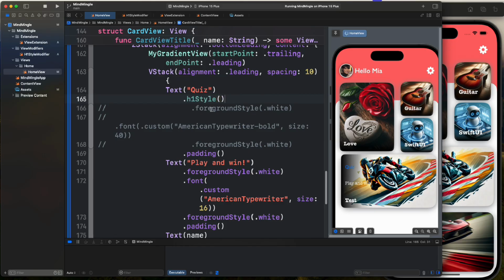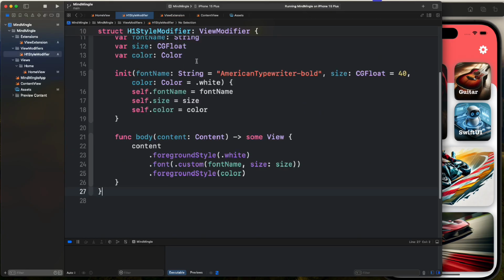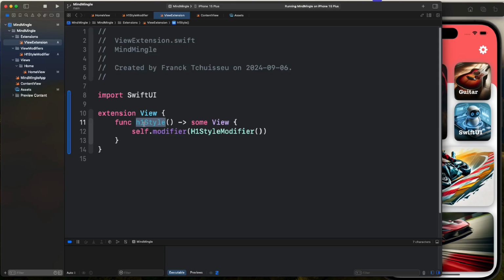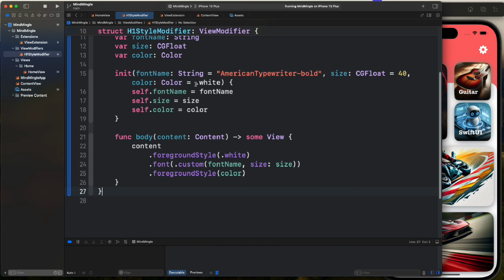Okay, this h1 style. And as we said, we want to be able to change maybe this font or this color. Okay, so what we are going to do, we will go back to this view extension. Okay, and when we call this h1 style, we want to say that, okay, we can provide the color. Okay, it's going to be of type color, and of course the color we still want is this white.